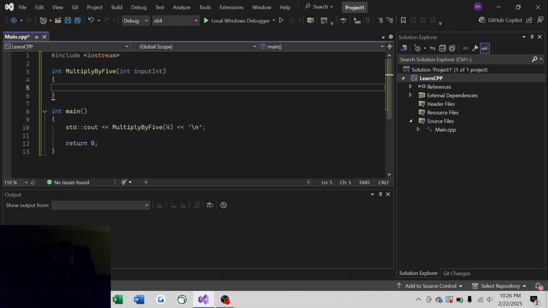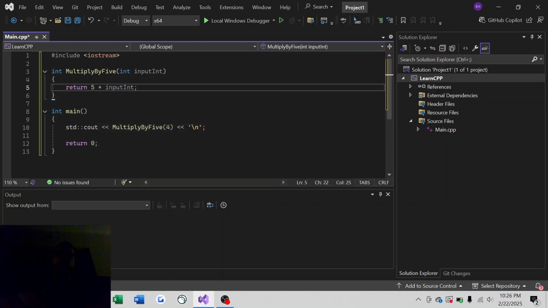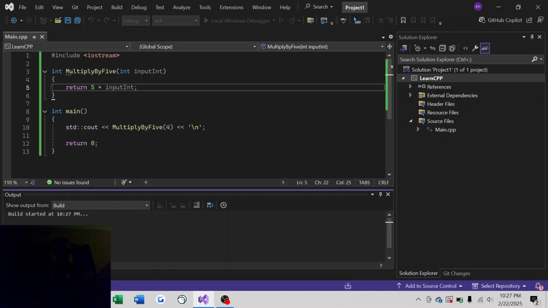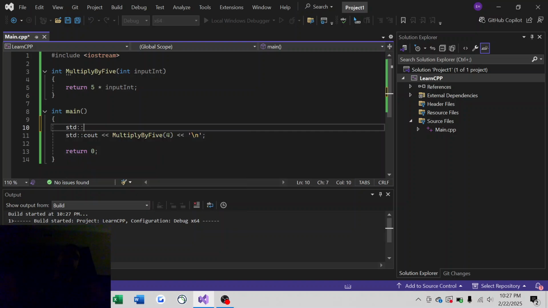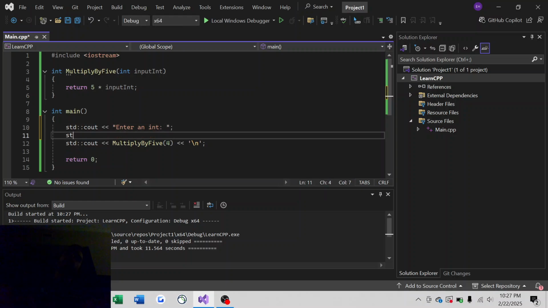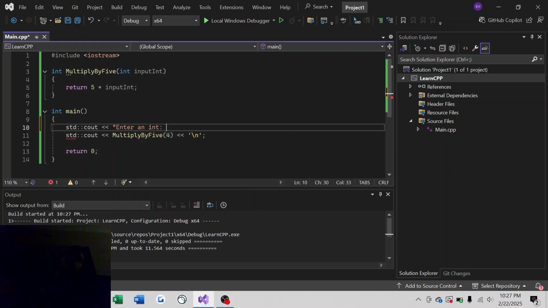Cool. And this returns 5 times. And we'll just output it with character output. This is a waste.